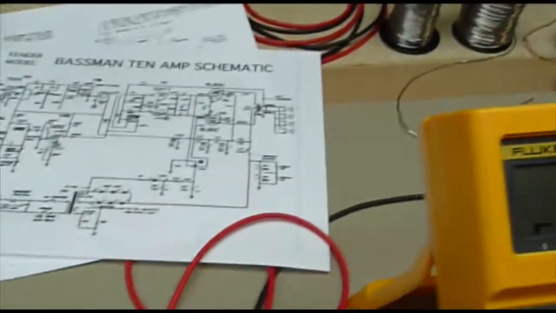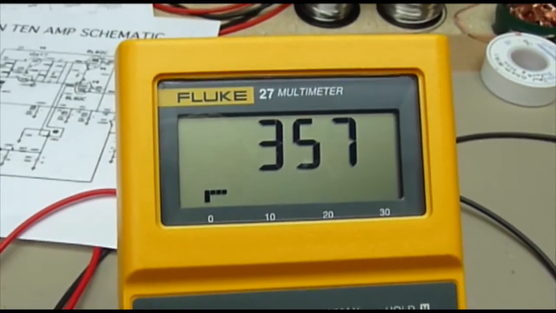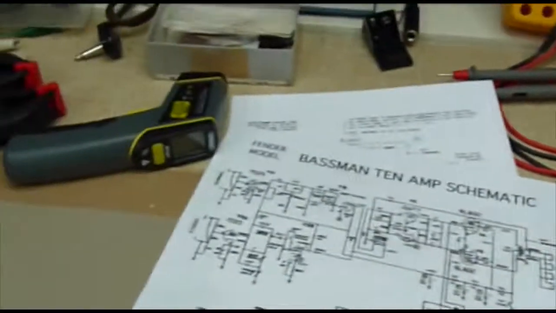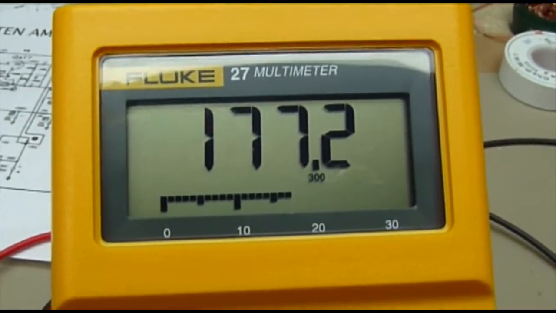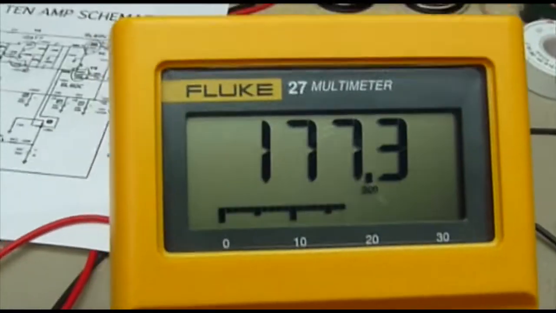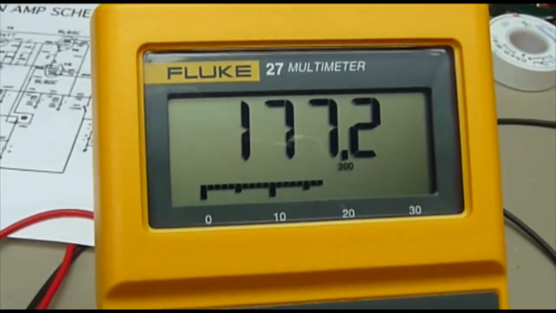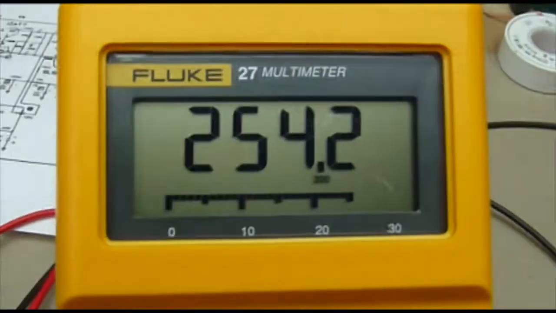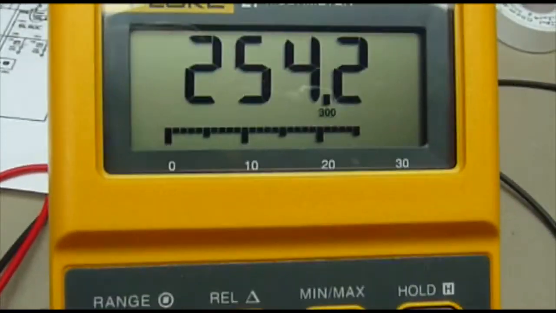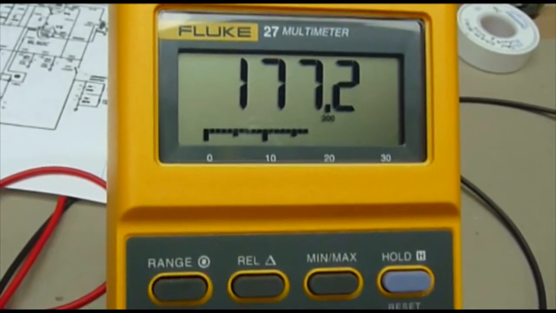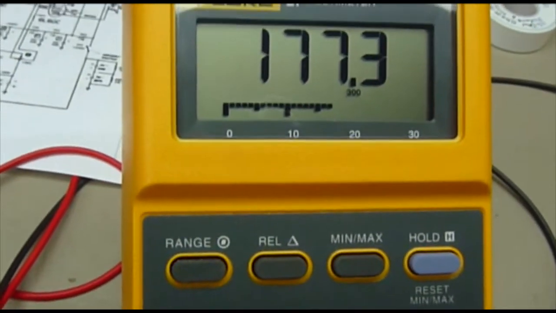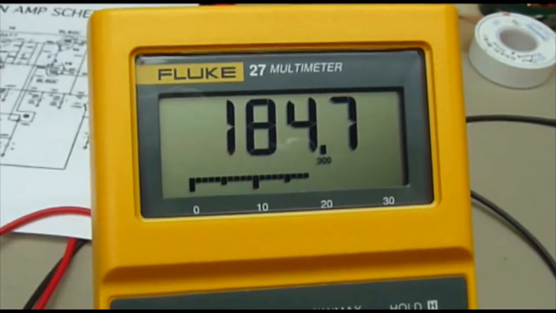And just a quick summary. The plates on the phase splitter run about 360 volts. That's a little high as well. And working my way out to preamp tubes. That's V2. Should be about 240. Let's try V1. 240. Yeah, that's good. That'd be fine. 250 is a good number for a 12AX7. Let's go back to the V2. I'm cross-armed here. So, I'm sorry for the shaky camera. That's pin one on V2. 177. Pin six on V2. Yeah, they're closely matched. We're just gonna make, I'm gonna make note of all that. Which I've done over here.